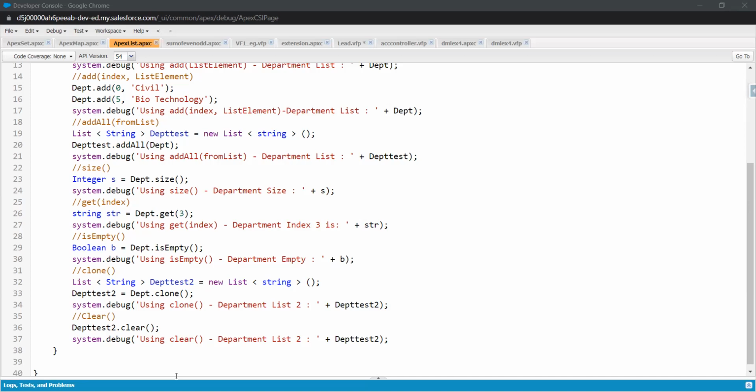You can use anything, ma'am. Access means like list of accounts, list of strings, list of colors, anywhere. If you want to store anything, any data type, primitive or collection, whatever it may be. A list is an ordered collection. It is used with primitive data types, sObjects, and user defined objects. sObjects like account, leads, and even user defined or custom objects like student, and all primitive data types like integer, double, string. In that way we can use the list.